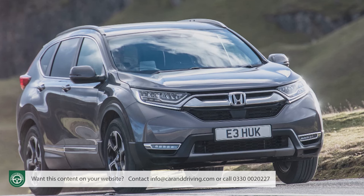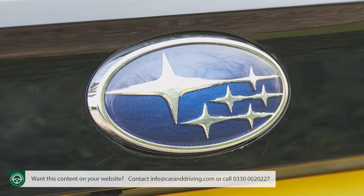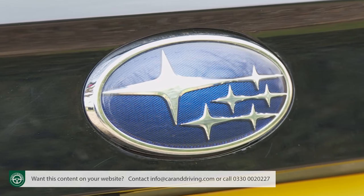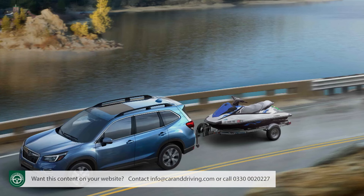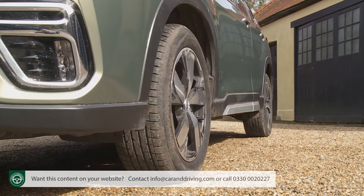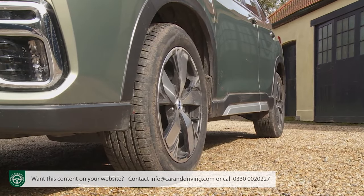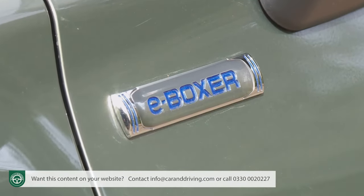Journalists might reference this model's two closest D-segment SUV competitors — hybrid all-wheel drive versions of the Honda CR-V and Toyota's RAV4. A well-informed Subaru buyer though would probably laugh at comparisons like that and point out that the CR-V can tow just 750 kilos, while a Forester can tow up to 1,870 kilos. And the RAV4 sits just 195mm from the ground, while a Forester elevates itself 220mm from terra firma. This Subaru is in a different league when it comes to capability, and no part of which has been diluted by the addition of e-Boxer hybrid tech.